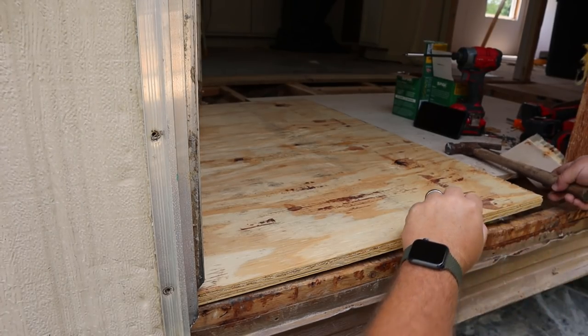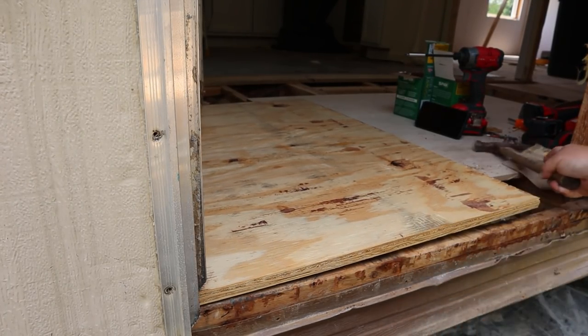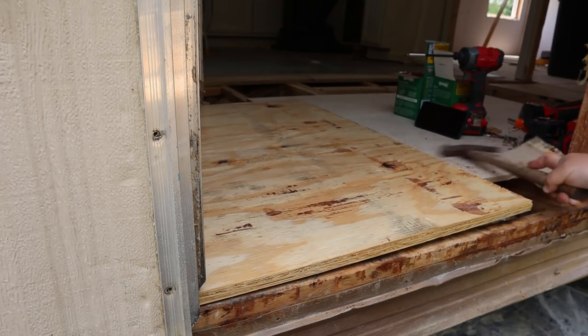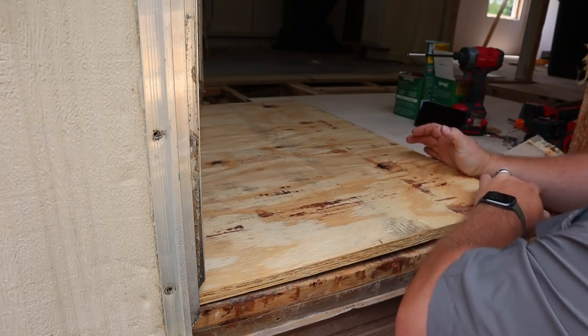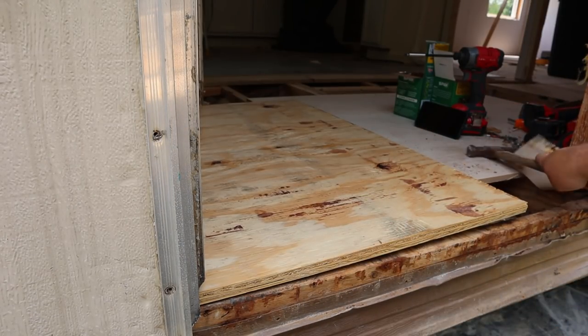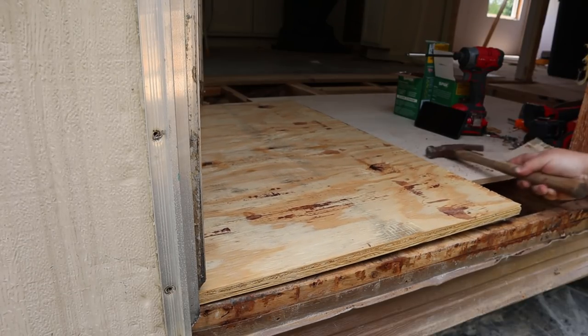What we have here is a section of flooring where it used to be our laundry room hallway. It used to be where our washing machine sat in our laundry room, used to be part of our kitchen, our bedroom closet, and it's all been torn back to the floor joists. I've measured the space that I need to put our new subfloor down upon, and it is going to be able to be done with two sheets of plywood at 4 foot lengths.